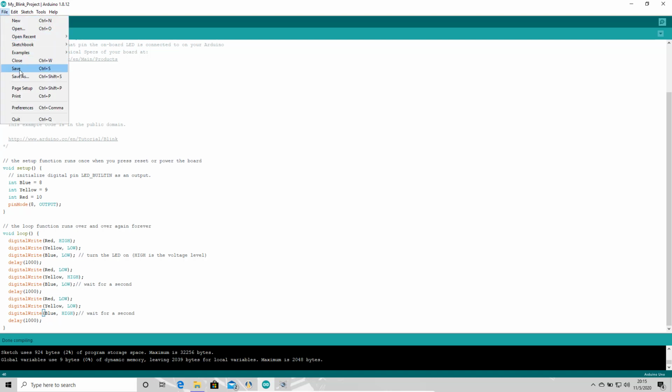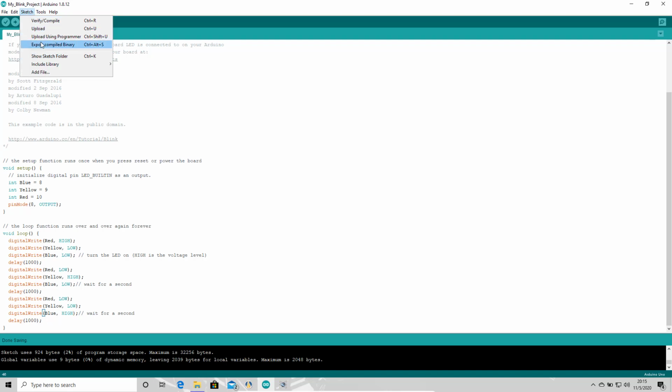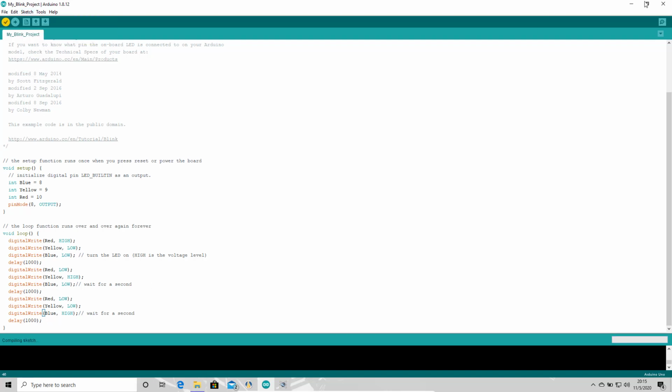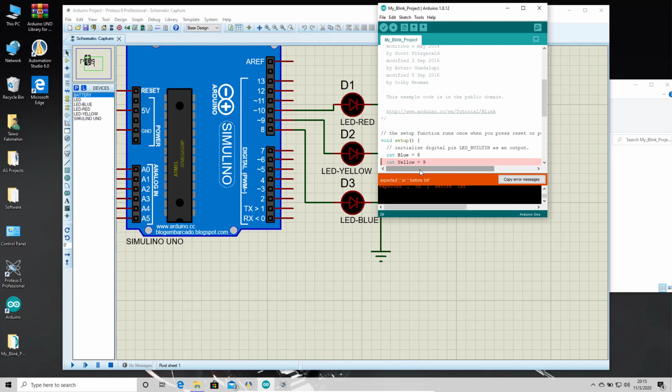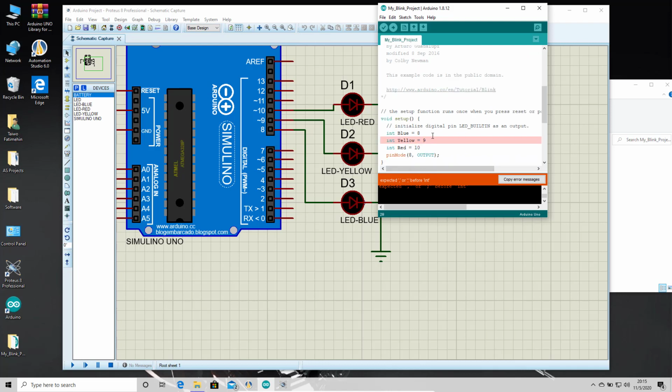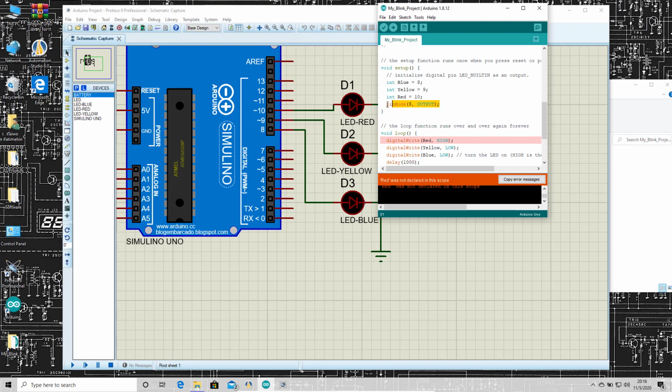So let's export the sketch. Okay. So now there is an error. Arduino said we have an error. I think the mistake I made was I didn't put an indent. So that's the beauty of Arduino IDE, which will tell us if we have an error. So let's indent it. Okay. And at the same time, we're supposed to set the pin mode and tell Arduino that all the pins are output pins. Blue output, yellow output, and red output. We have to tell Arduino that the pins we're using are output pins. Okay. Let's compile. We're still having the same error.